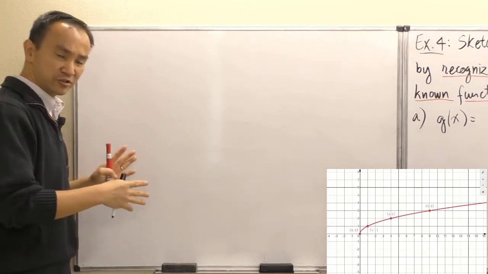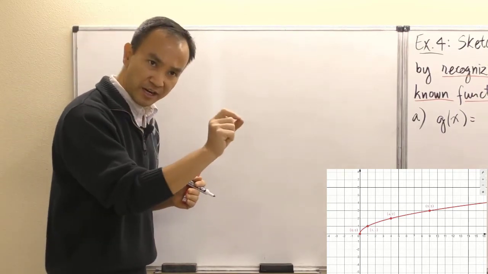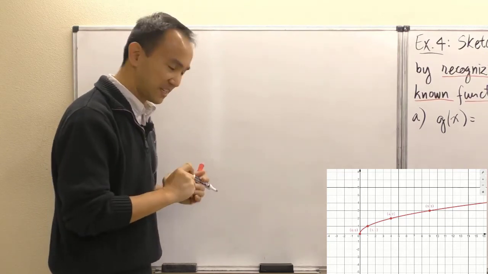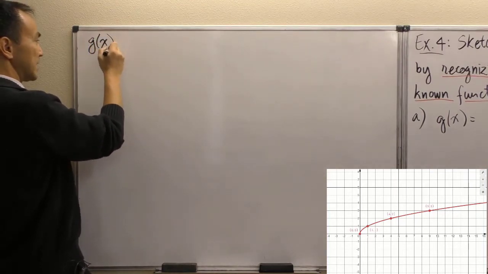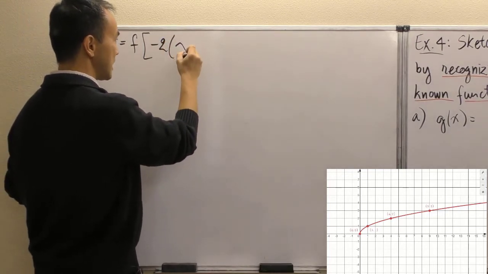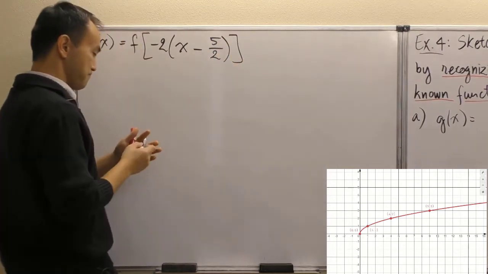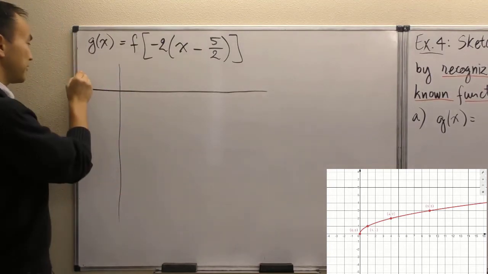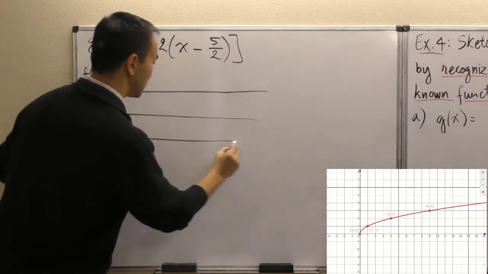So the first thing I'm about to do is build that table of the guiding points. I already displayed the guiding points on our original parent function, and we're still seeing that here with the graph. So again, g of x is recognized as f of minus 2, in parentheses x minus 5/2. And so let's now build that table. The very first column of our table is going to list all the guiding points on the original parent function.